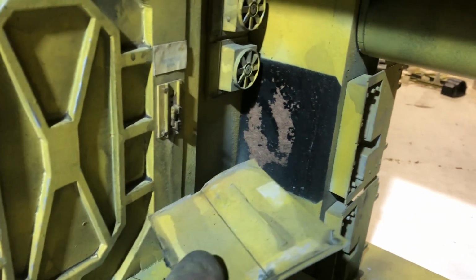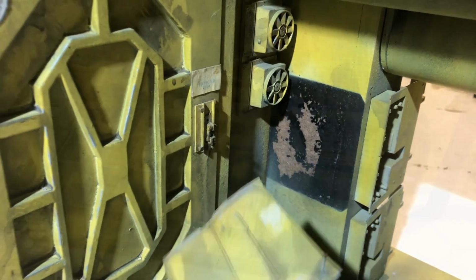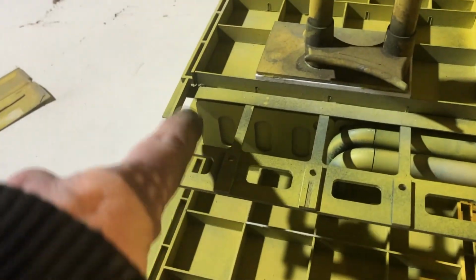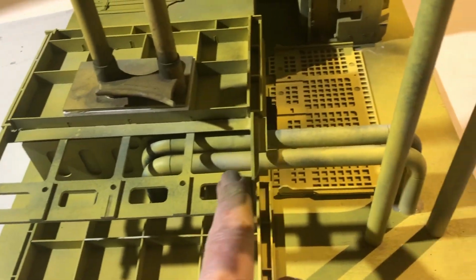And this one will get replaced with a new one of these when the next model kit comes for the parts. I can see that this area here is correct. Not sure about the lower area. These two pipes on the back are hard to see, but I'm pretty sure they're correct.